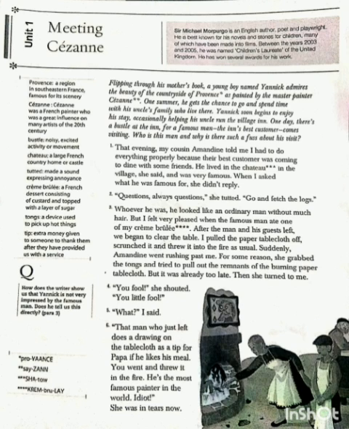Now what is Provence? Provence is a region in southeastern France famous for its scenery. It's a very beautiful country as painted by the master painter Cezanne. So Provence is very beautiful, and it is situated in France. So Cezanne is a famous painter of the 20th century. The first chapter name is Meeting Cezanne.